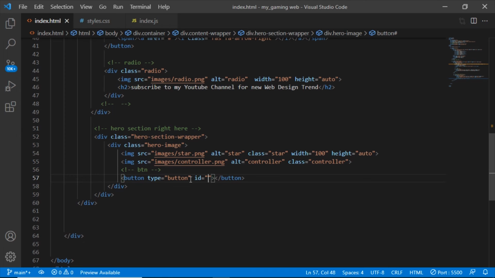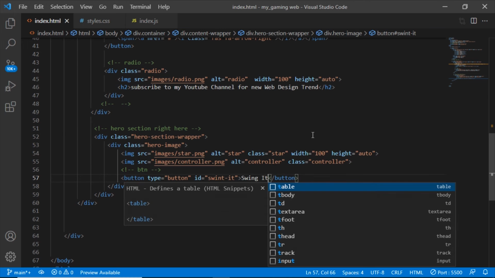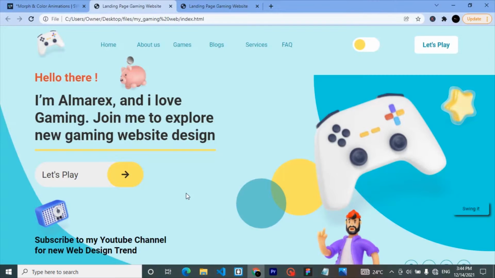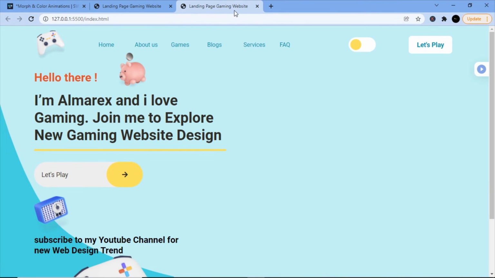This is what we're gonna swing. We're gonna click to swing our controller. So that is why we have it right here, and inside it the value will be swing it, like so. And let's check it out. And this is what we have so far.